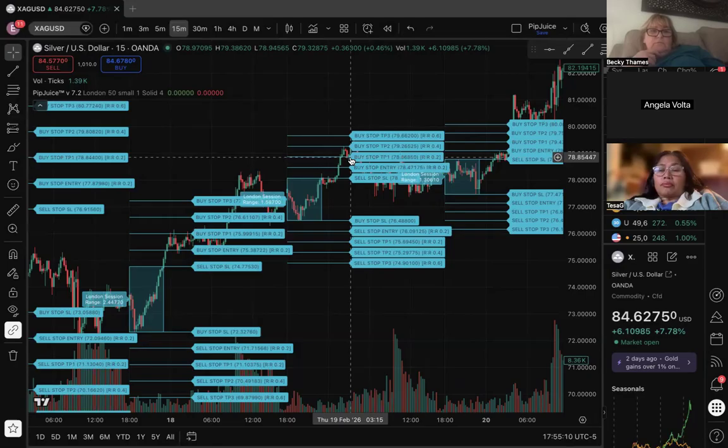Yeah, it's just getting the hang of it, I guess. Because I always worry about it not hitting those and then going down to the stop loss. I guess that's the chance you take with anything, right? But if you're watching it, that's kind of maybe why they say watch it. But if you just go to sleep and put TP1, the risk with that is you're not doing a 1-to-2 ratio, right? Because you only won one.